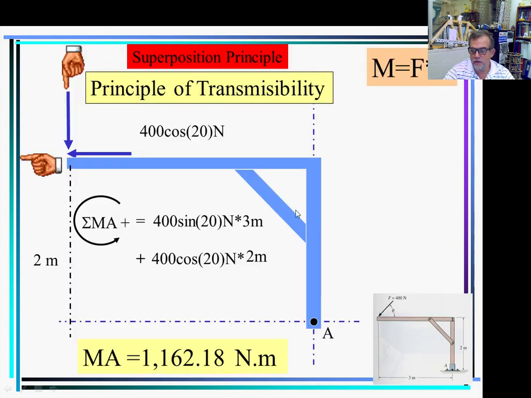And the third method was applying the superposition principle and the transmissibility, but basically the superposition principle. The important thing about it was just getting any force, decomposing it into XY components, and then if the force was vertical, multiply that vertical force by the horizontal distance, and if the force was horizontal, multiply that horizontal force times the vertical distance, and then study the rotation. Remember I told you it's like putting your finger in that point and applying the force independently. Once you do that, the thing is going to rotate in one direction or the other, and that will be the result.